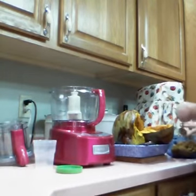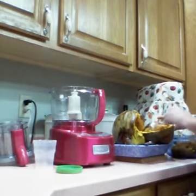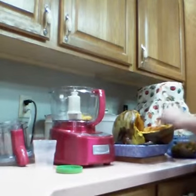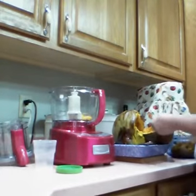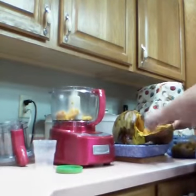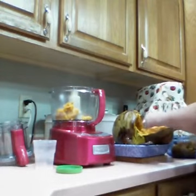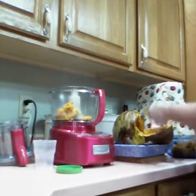So once you have your seeds out, then you want to just take your spoon and pull the flesh away from the skin. And I just stick mine right into my food processor. Get it ready to go. I won't do this whole squash because you guys will be here all day. You'll be like, oh, tired of seeing this squash. And it'll just all come right off.